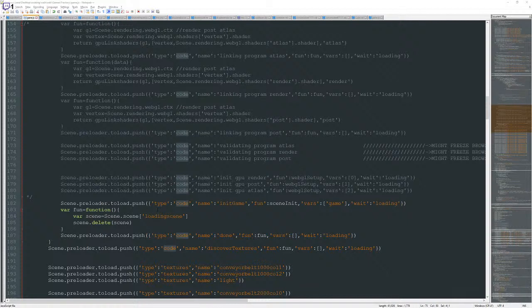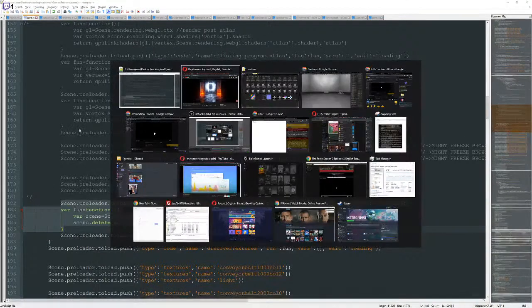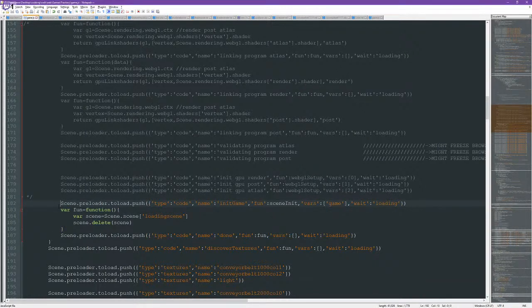So now I just move the initialize game thing. I do not want to delete the loading scene though. I technically want the line of code to be on an extra layer, so it's just always there, showing, until everything's done.